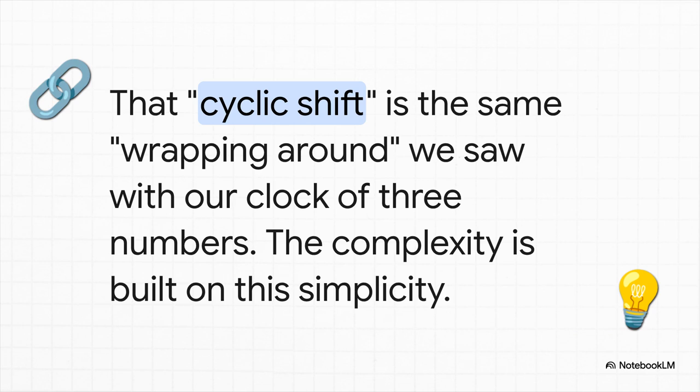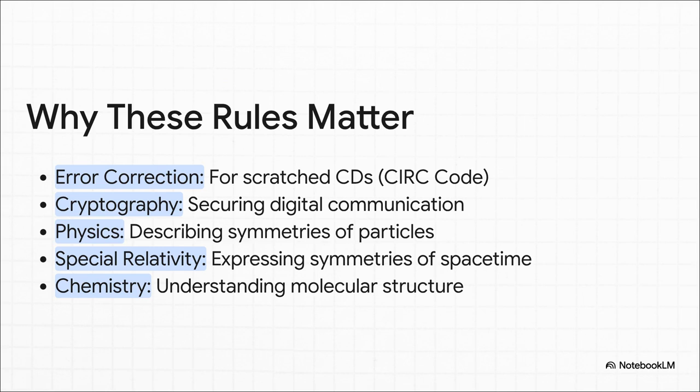Those incredibly powerful error-correcting codes that were described with all that dense language, they are built on the foundation of these simple, perfect, elegant little groups. The complexity isn't the point. It's just an application of the simplicity. And why should you care about any of this? Because these simple rules, they're not just a math trick. They are absolutely everywhere. This is the bedrock of the error correction that let your scratched-up CDs still play music perfectly. It's fundamental to the cryptography that keeps the entire internet secure.